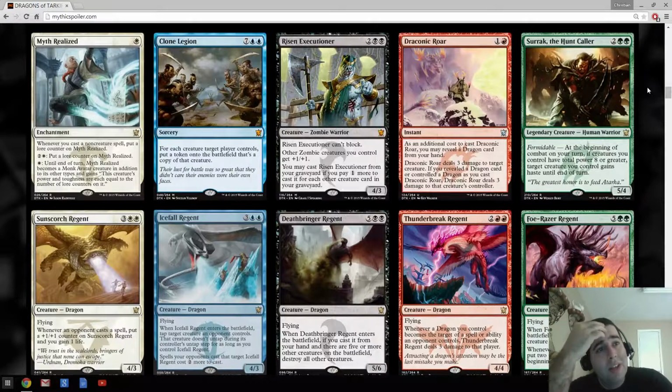It's pretty crazy. Myth Realized, 1 white enchantment. Whenever you cast a non-creature spell, put a lore counter on Myth Realized. Oh yeah, that's right, I know about this card. 2 colors, 1 white: put a lore counter on Myth Realized. 1 white until end of turn, Myth Realized becomes a Monk Avatar creature in addition to its other types and gains... This creature's power and toughness are equal to the number of lore counters on it.